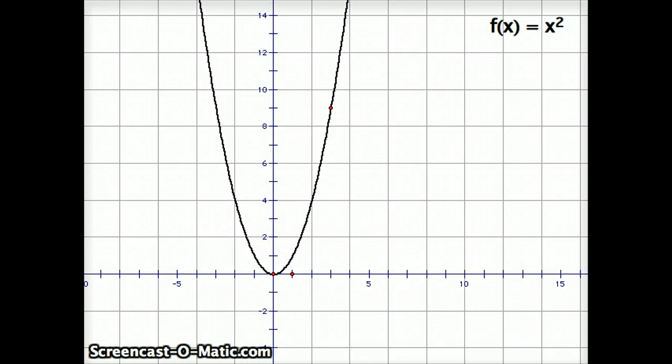Hi, this is Gary Rubenstein, and today I'm going to show you what's called Descartes' method of normals, which can be used to find the slope of a tangent line at a point on a curve.